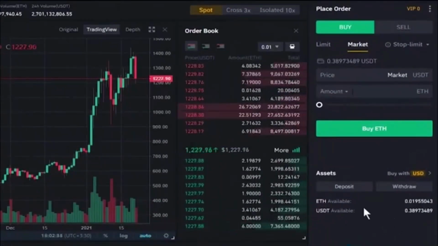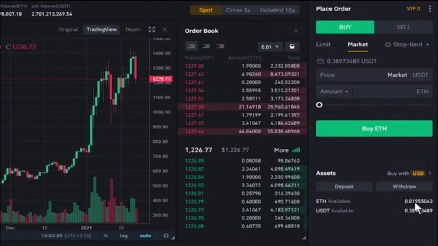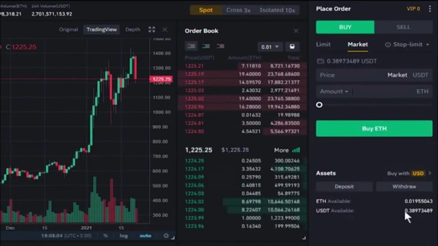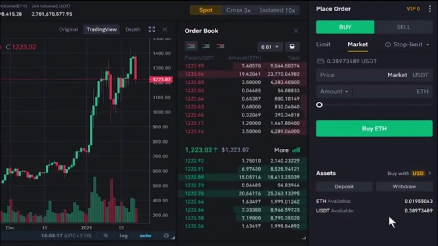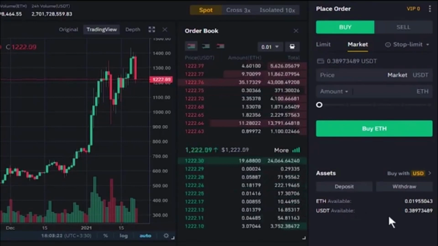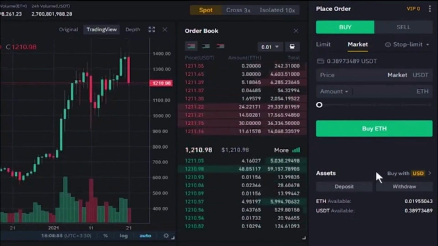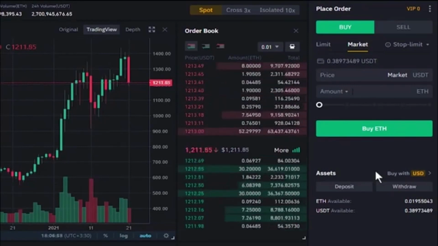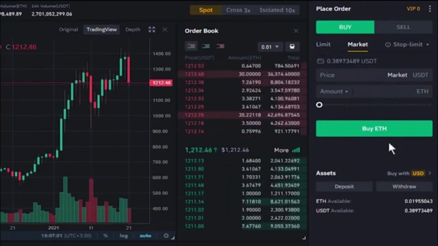And now you see that we have 0.01 Ethereum available and very small amount of Tether, less than $1, which actually a transaction couldn't be done with this much of Tether coin, and it's remained in the wallet. Okay, now let's sell the Bitcoin and Ethereum that we just bought. And after that, let's place a limit order and see what it is.